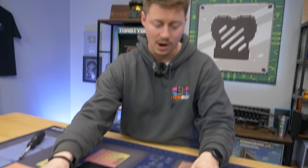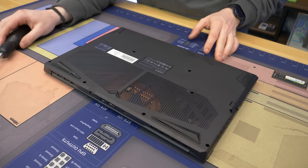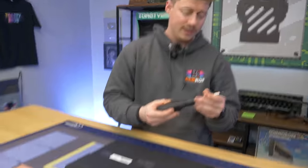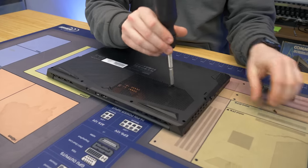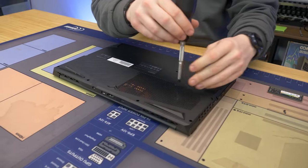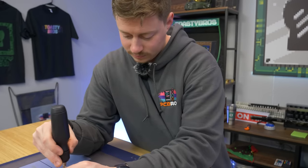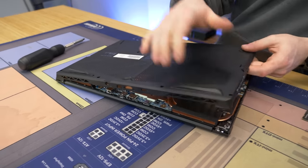We're getting ready to upgrade this laptop. We're going to grab our LTT screwdriver — that should have all the bits we need. First things first, turn the laptop off. Make sure it's not just in sleep mode — actually have it turned off, because we don't want to risk having to RMA this thing. It looks like we have pretty much all PH1 or PH0 Phillips screws. There are two security stickers on here, and there could be one or two under a sticker — it's very common for manufacturers to do that. The back panel comes off surprisingly easily — a lot of laptops do not come off that easy.